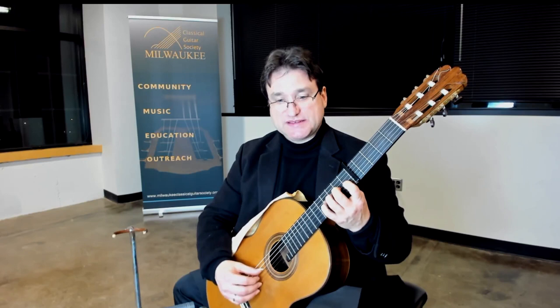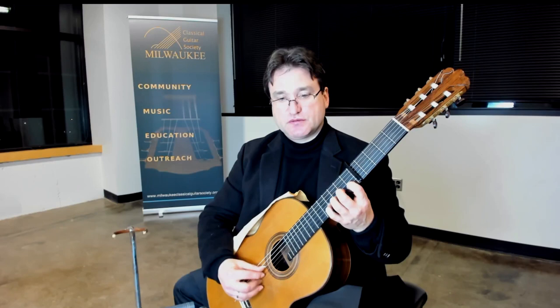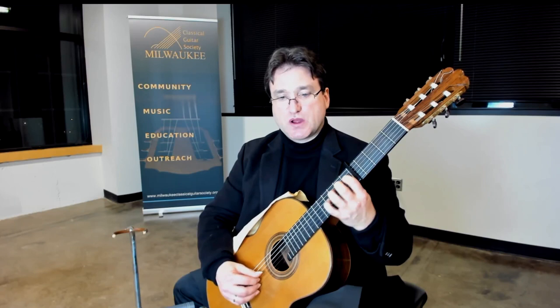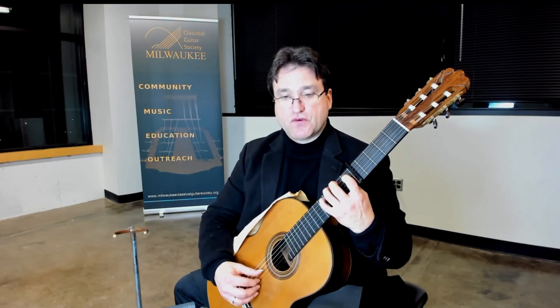The same principle of weight transfer, transfer to second and release first, to four and release second. Then first string, one, two, four, one, two, four, one, two, four. It's like we are walking over the fingerboard.